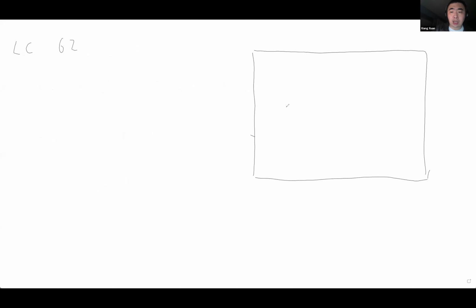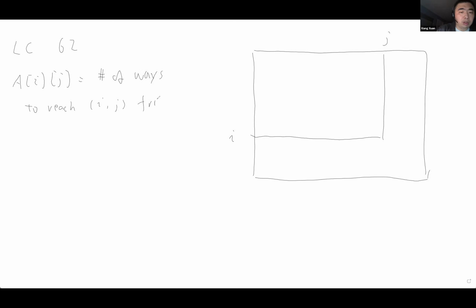This is the ith row, jth column. So I define Aij is equal to the number of ways to reach position ij from the start.